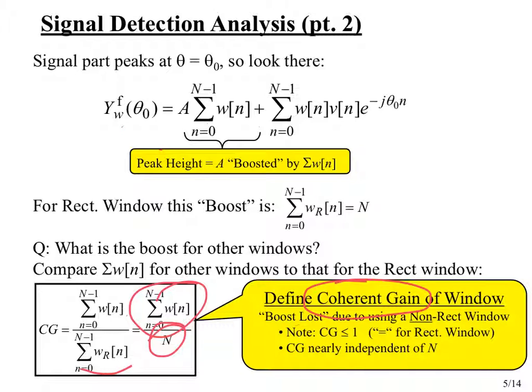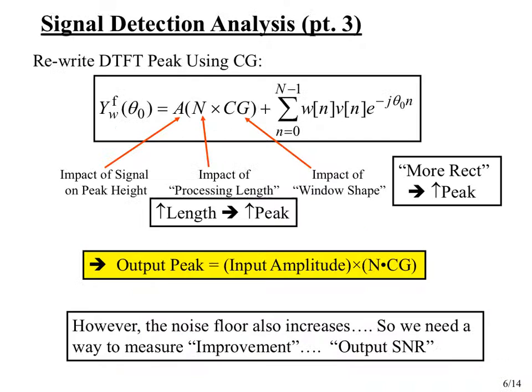So if you read that paper by Fred Harris that I pointed to in the previous set of notes, this is a classic paper that if you're going to be a DSP expert, you have to have read and read and read. In that paper, Fred talks about coherent gain of windows and all that stuff. So it really is a comprehensive paper that lays out all the details of this. And Peratt's book chews that all up and spits it out in a little more coherent manner. Ha! Pun intended. All right, so let's move on to the next slide.